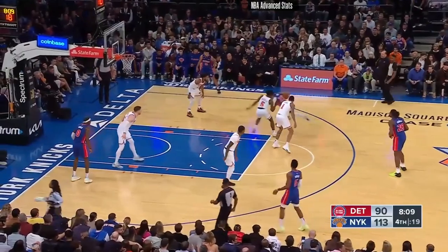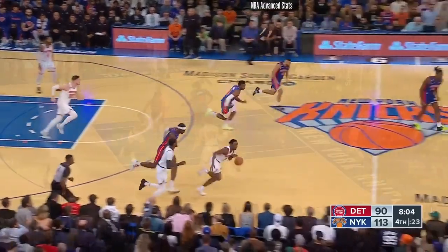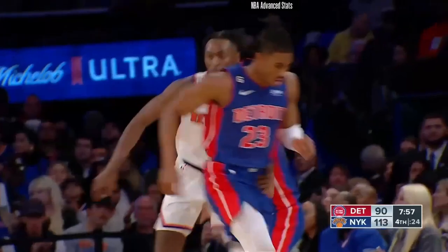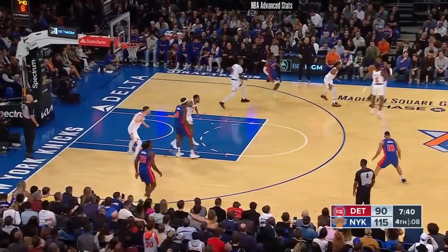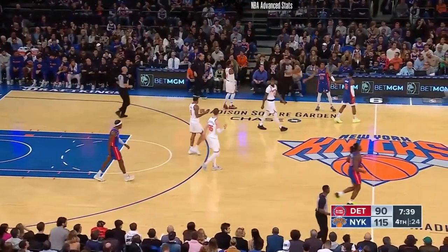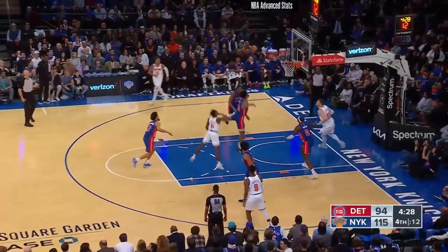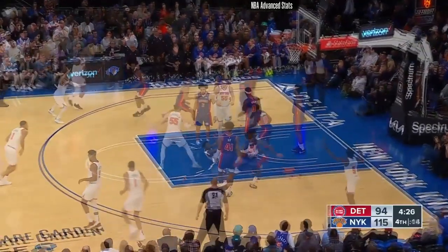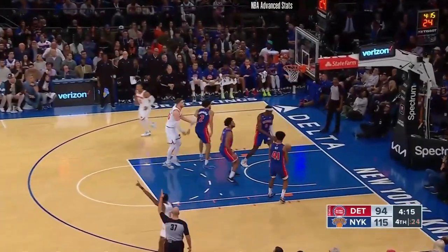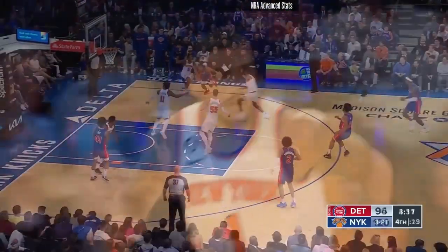I'd be hit up, eyes wide open. Tough shot won't go. Duran — look at that, Quickly takes it away. Quickly comes off the screen and nails another one. What a difference a day makes. Quickly draws the foul. Toppin — no hesitation there — hits another three. Toppin's second three-pointer. He's got 14, 17 points.